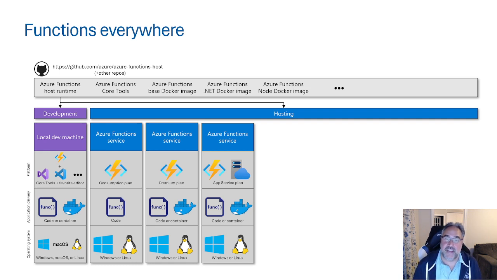So for that, you would want to go with the premium plan. That does provide VNet support. It does have mitigations against cold start. It does have much better hardware behind the scenes that you can use. And there's also app service plans. So if you want to take your function app and just run it inside of an existing app service, you can do that. So premium plan sort of brings the best of both worlds between the consumption plan and the app service plan.